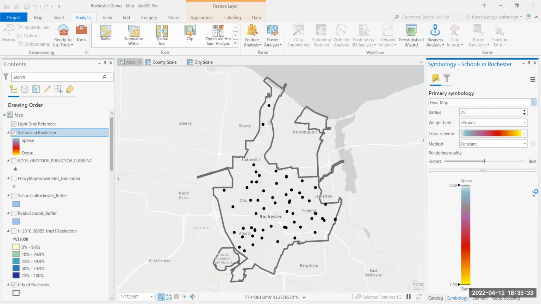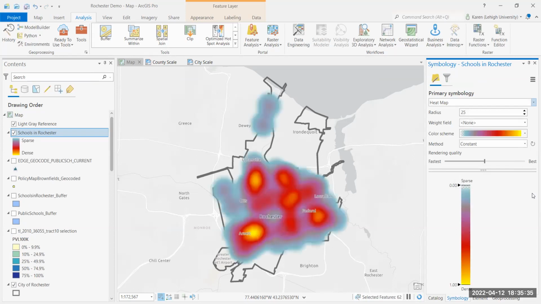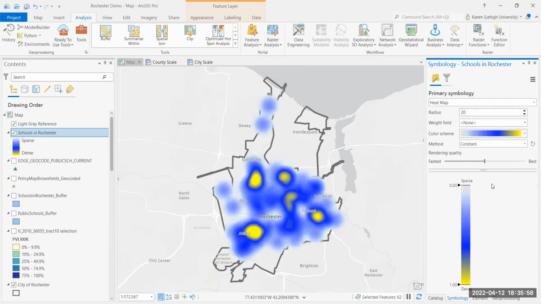If I click on heat map, what it's going to automatically do for me is create a heat map based on the proximity of those dots to one another. I can change how sensitive my heat map is. And so there it zoomed in a little bit on where those dots are on a map. I can change the color if I want to. And so you can play around with that.